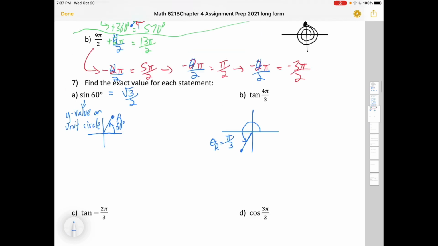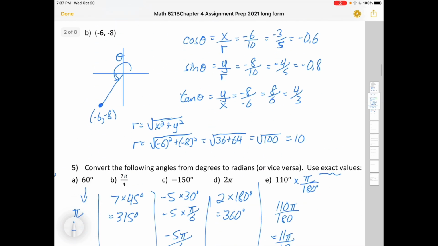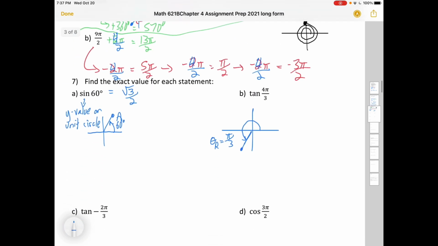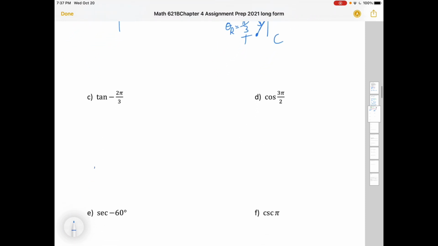What's the tan value for pi over 3? Okay, so again, 60 degrees or pi over 3. I've got it right here, that root 3. So that's the number that we need. And let's just check it out. Is tangent positive or negative in this quadrant? It's positive, right? It's in that T quadrant. So our final answer is going to be root 3. We're just finding the values of these. You could double check it with your calculator, but you wouldn't necessarily have that on the test.